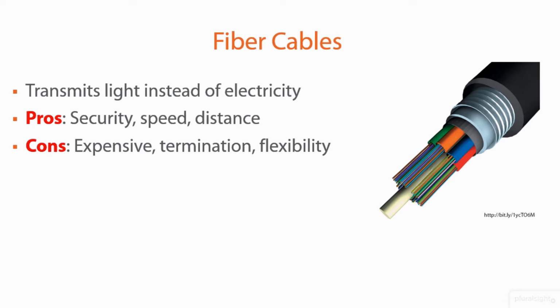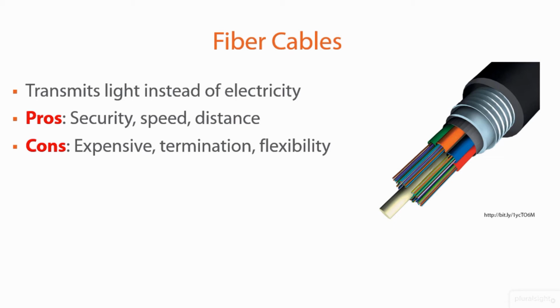So fiber optic termination refers to how do you put an end connector on a naked piece of fiber cable. It's not for the faint of heart, believe me, because you're not just putting copper conductors together like you are when you plug an RJ45 cable into a wall drop. You actually are lining up light tubes that are almost microscopically small, so tightly to prevent light from leaking out of that connection.